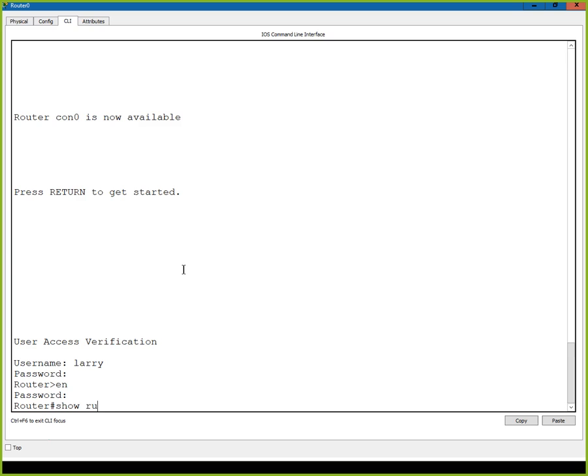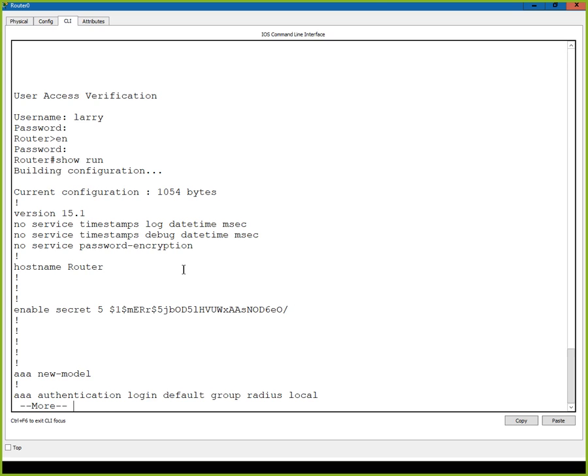And if I do a show run here, all of those things should be there. AAA, here's the new model. We have to give that command to tell it that we're going to use this type of authentication, and then authentication for login. Login, the default, we're going to use group radius, and after that, local. We could add like none at the end if everything else fails, then you don't want any authentication.